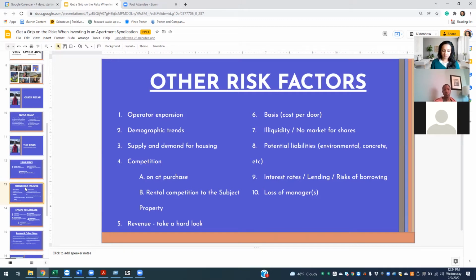Is the subject property in a growing market, in a stagnant market, or in a shrinking market? There are actually markets in the country where population and job growth are declining. Those are two of the key metrics to look at, population growth and job growth. If the demographic trends are not in your favor, that does pose a risk. Although I'm not going to say it's a universal risk, because there are ways to have success in those markets. But when you invest in an area with declining population and declining job growth, or even just stable, that is a risk that needs to be mitigated in other ways. On the flip side, if you're investing in a market with a growing population and growing job growth, that adds padding to the deal.